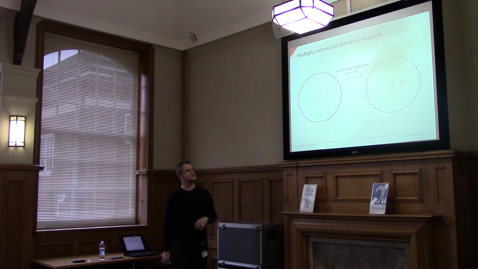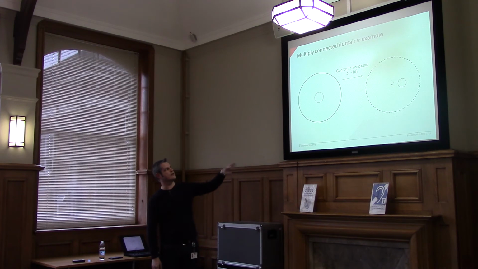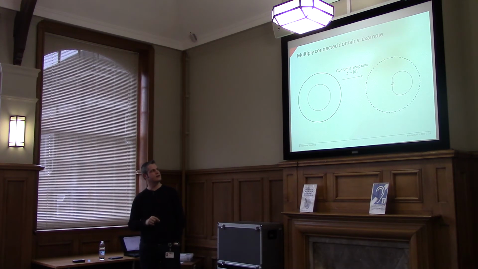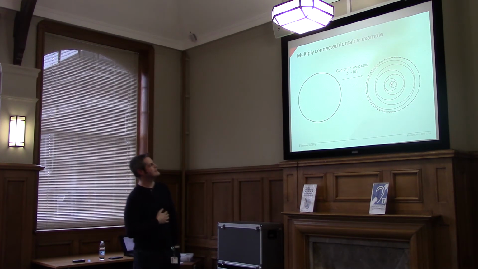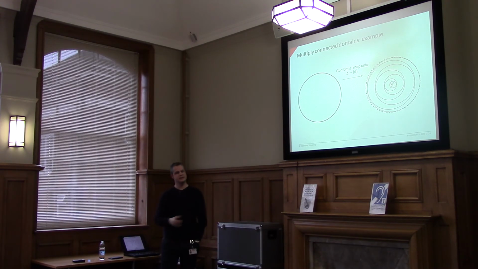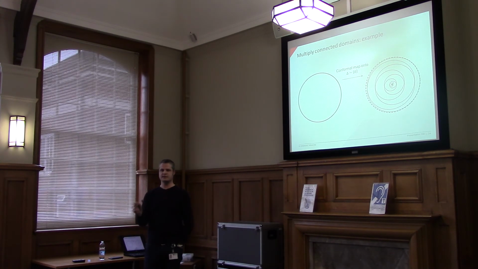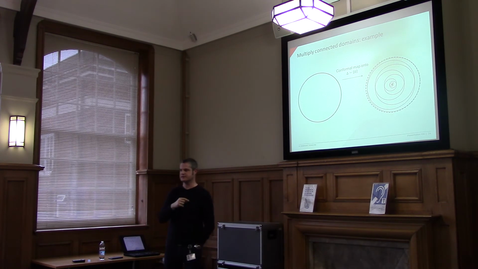Now if you look at multiply connected domains, this is the same thing except that I've mapped the disk conformally onto the disk without 0 in it. Again you see it starts fairly normally, but it soon gets really, really complicated, and eventually it starts cycling around. It's very difficult to understand. Turns out that for every single point in this image here, there are infinitely many pre-images.